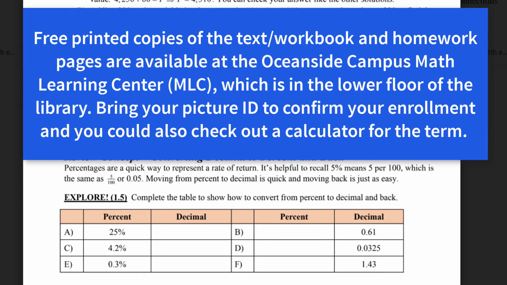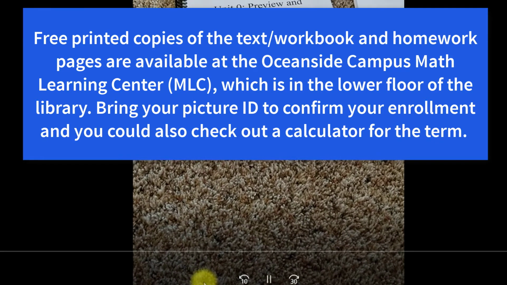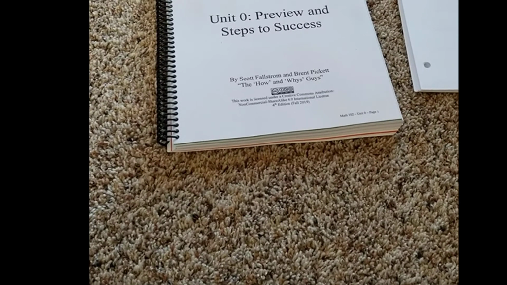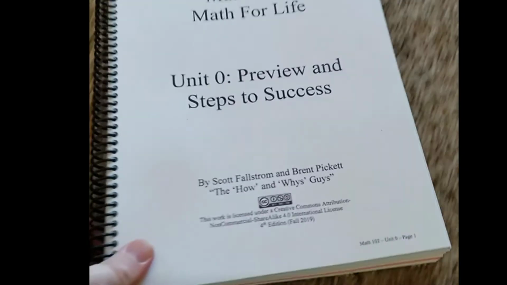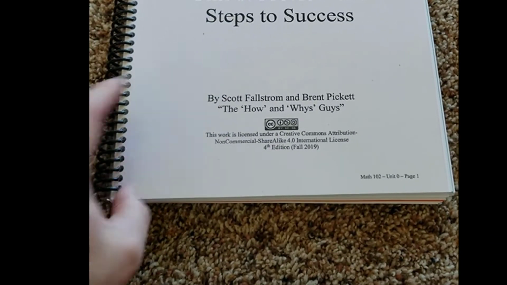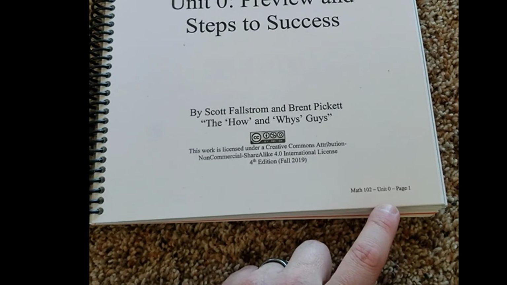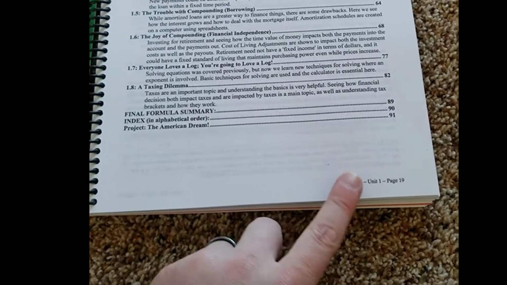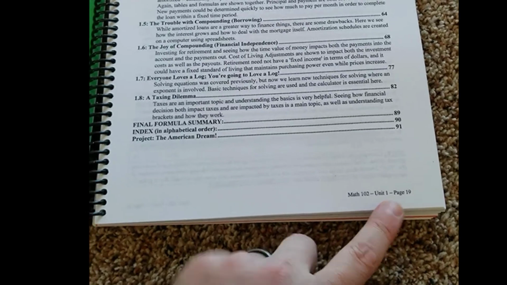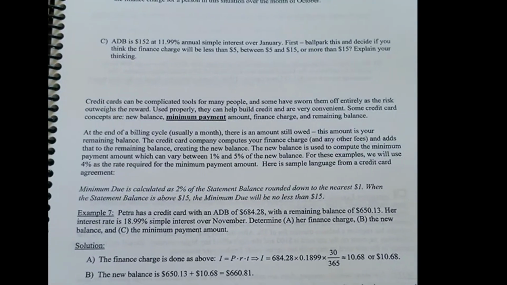If you prefer to do your work on physical paper, writing with, say, a pencil or a pen, then you'll need to stop by the Math Learning Center to pick up your books. Here's what the physical books look like. When you pick up the book itself, it will be spiral bound. It will have a nice clear plastic cover. Each one of the book pages at the bottom will say what page it is and what unit it is. So again, as you flip it open, we go to Unit 1. Here's Unit 1, page 19. You can turn to any page, see the blank spaces that remain for you to work in.